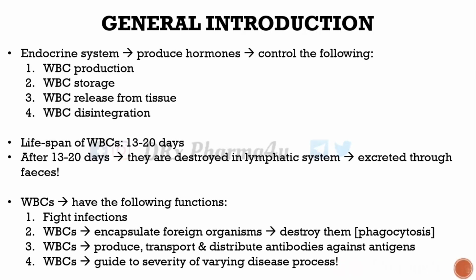And obviously, WBC is a very important marker to understand the severity of different kinds of diseases. If you are having inflammatory conditions, we can understand the severity of the condition through the WBC count. If you are having some cancers, we'll talk about that later, in that also WBC count is important. If you are having any kind of infections, or if you are very severely immunosuppressed, in that condition also, WBC count plays a major role.